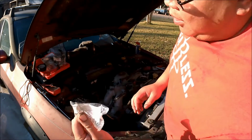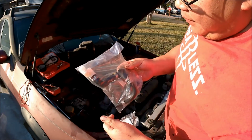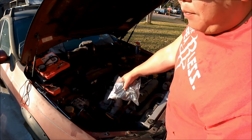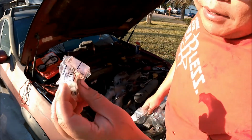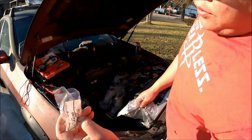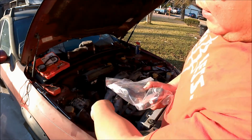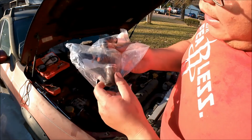So this is the right part, but this looks different. Also, the main valve in there looks different. The last time I replaced this, so I don't know, but this actually looks different. I only have one hose coming up, and this one looks like it has a three-way.